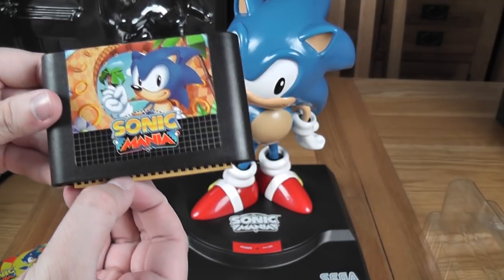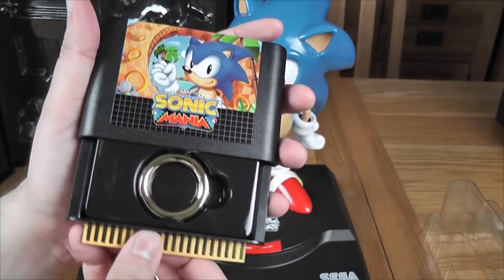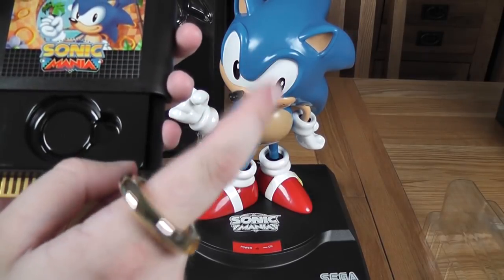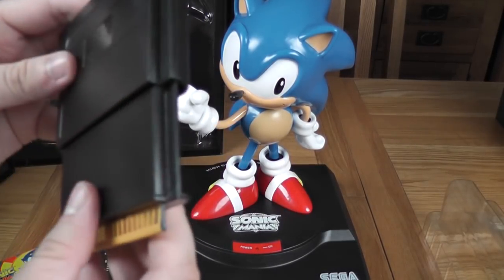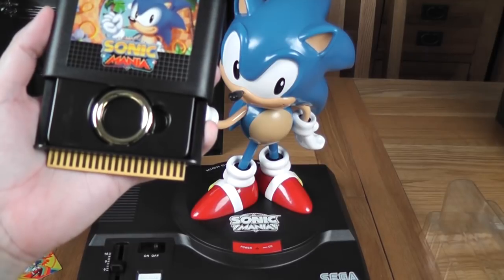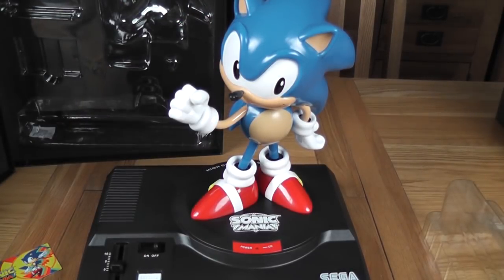If we pull down on the pins, it's got a ring inside, so you can propose to someone. Yeah, it actually has a little golden ring in there. And yeah, you can propose to people with it. I know, because I saw it on the advert, which starred Aaron Webber. Or Aaron Webber. I can never pronounce his name. Anyway, yeah, that's really awesome. I really like that. Anyway, I guess we should test this out.